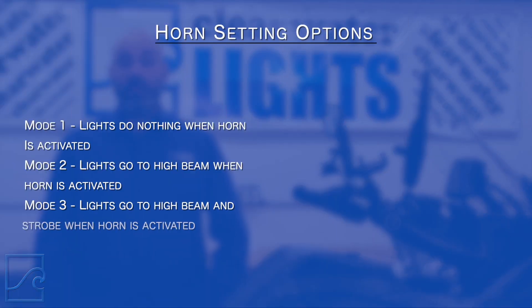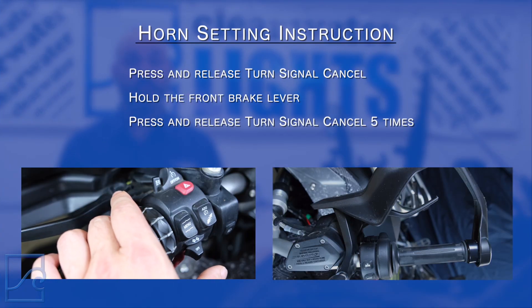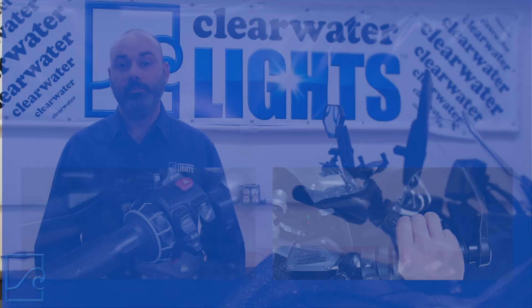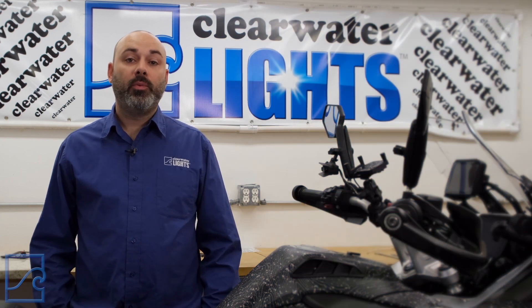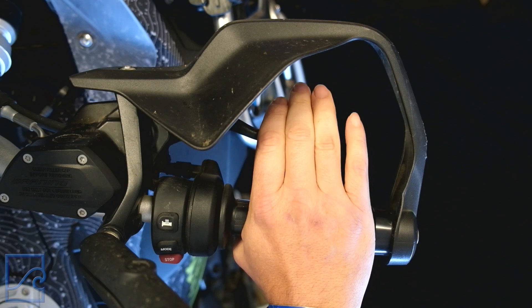Next is the horn setting modes. There are three horn setting modes. Mode one: our lights will not do anything when pressing the horn. Mode two, which is the default setting, is when our lights will go to high beam for the duration of the horn. Finally, mode three: our lights will strobe for the duration of the horn. To change these modes, press and release the turn signal cancel, then hold the front brake lever while pressing and releasing the turn signal cancel five times. Note that any command using multiple front brake lever pulls requires a bit of precision. The timing of the pulling, releasing, and how hard you pull the brake lever is essential. It will not work if you do it too fast or too slow. Also, if you pull the brake lever too hard, you may activate the hill assist and throw off the count.